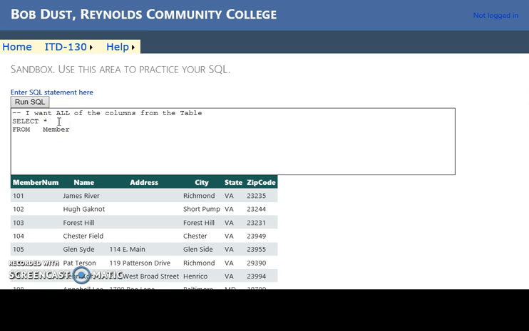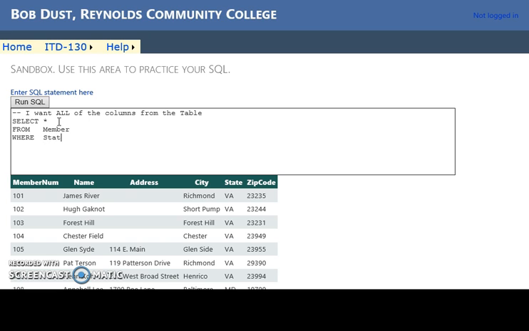Okay, so this gives us all the columns and all the rows. We saw earlier how we can select specific columns by naming them. We can also select specific rows by using the where statement.